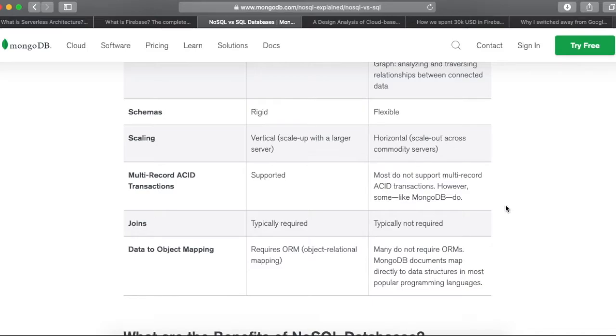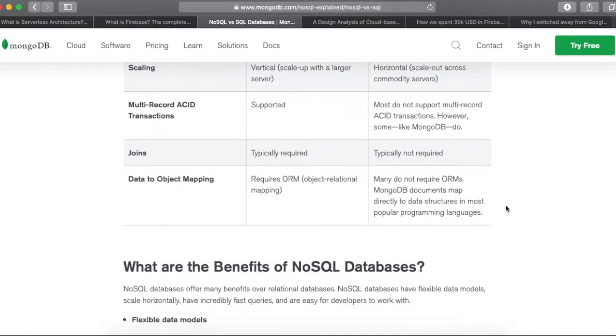However, the NoSQL database is horizontally scalable. Joins are not typically supported, so if you have a very complicated database structure, the recommendation is to go with traditional SQL, as the NoSQL database doesn't allow that joins feature that easily.